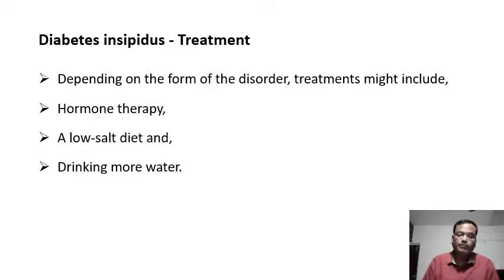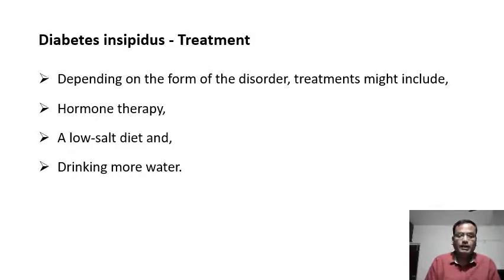Depending on the form of the disorder, the treatment has to be decided, and it will be decided by the doctor. Normally, hormone therapy, if there is something wrong with the production of hormone, the amount or concentration of the hormone, and if it is diagnosed correctly, then hormone therapy will be useful. So a sufficient and correct quantity of hormone is administered to control the osmoregulation process, the urine formation process.